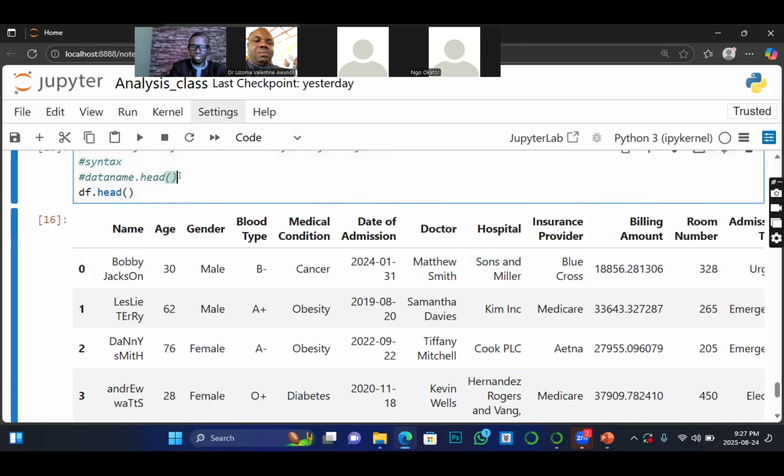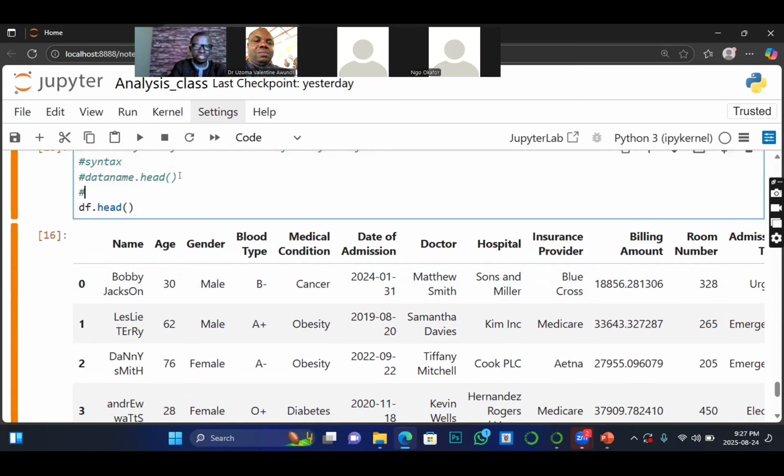So I will just put the displayed data in an object.